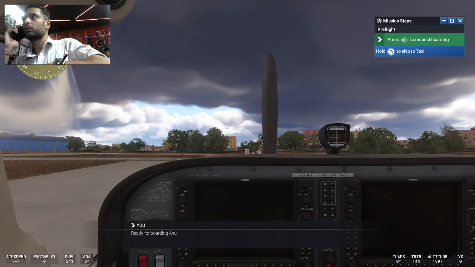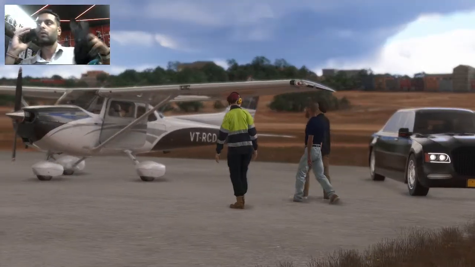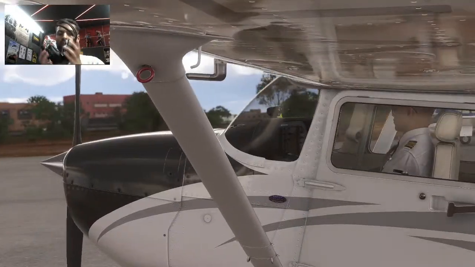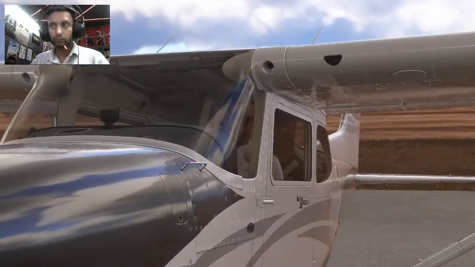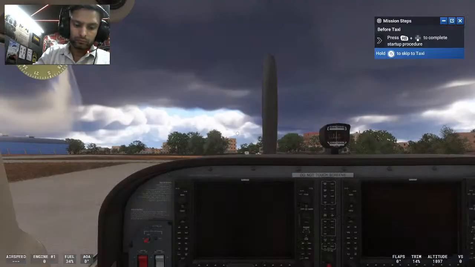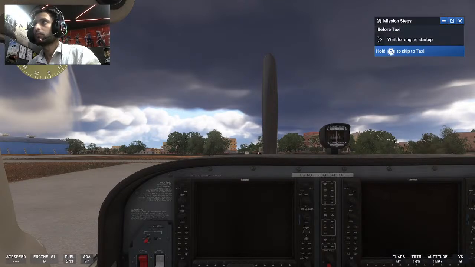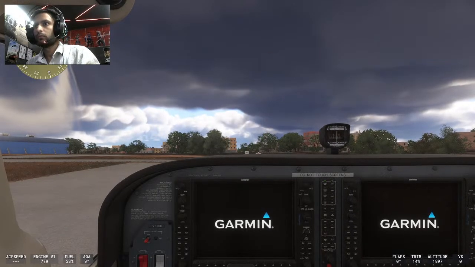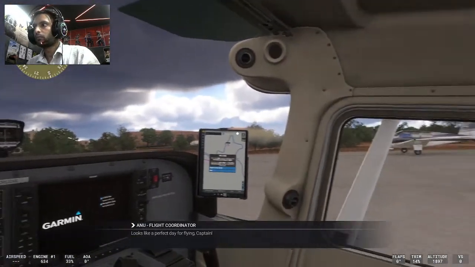Ready for boarding anew. Well noted. Looks like a perfect day for flying, Captain.